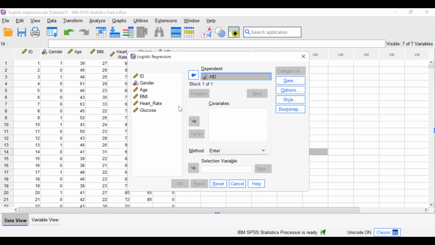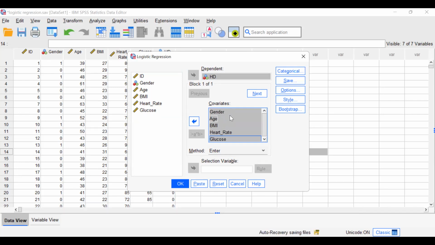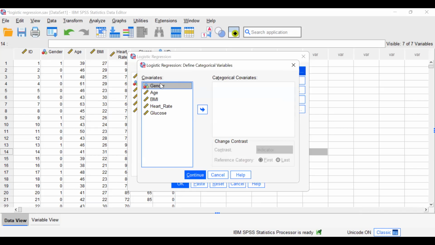And the other variables, from gender to glucose level, bring them to the covariates or independent variables. Right? Once you have done it, one variable of the independent list is a categorical variable. So click on categorical and take that independent variable which is categorical in nature, that is gender.